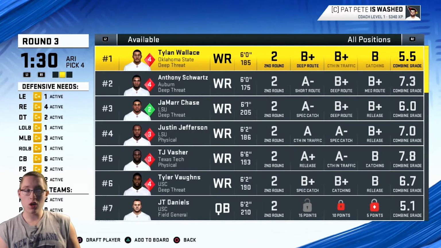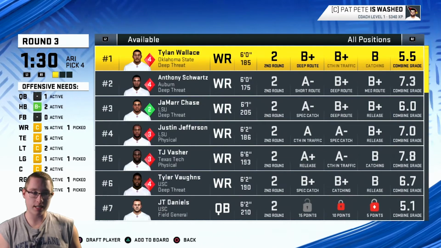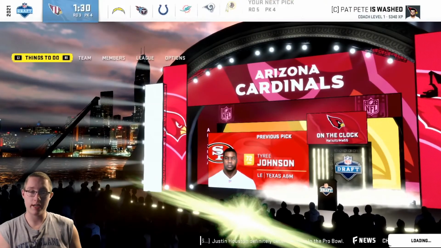So, we picked all offense here. Honestly, we don't need defense. We really don't at this point. Don't need a tight end. Don't need a running back at this point because there really isn't any good ones. Definitely don't need a quarterback. Offensive line is addressed. I think now we try to make a trade.